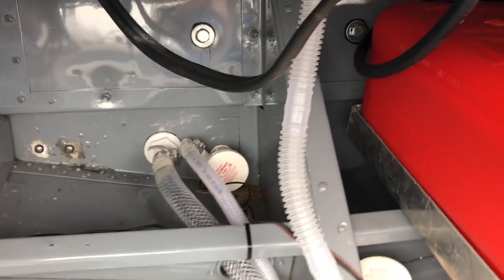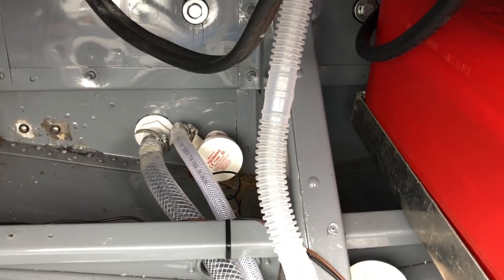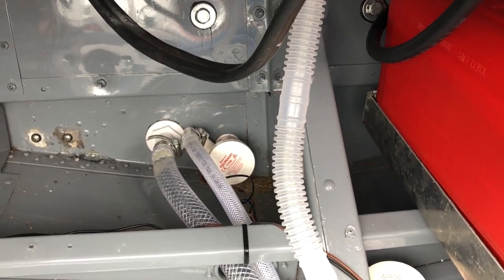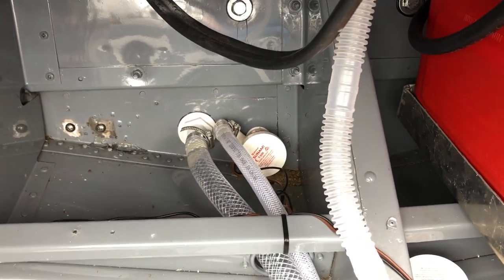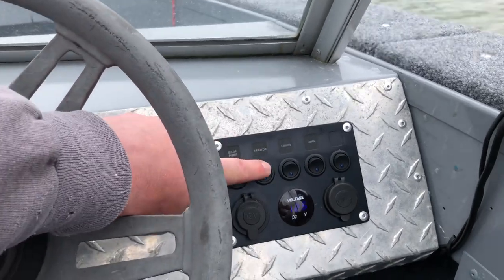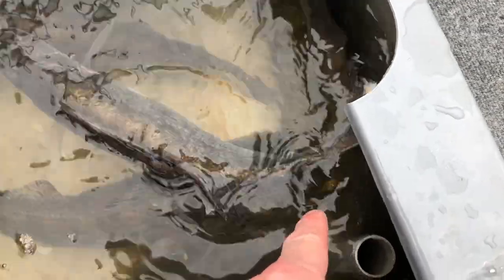Water's pumped in through the small diameter hose there. You can see just a little 500 gallon per hour, one of those cheap Tsunami pumps — you can pick those up on Amazon real cheap. It comes in on the small diameter, and it goes out on the larger diameter hose. The pump is on a simple manual switch. There's also a brass plug on the bottom of the standpipe — I can pull that plug out and drain the live well.